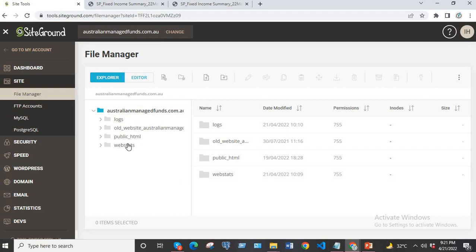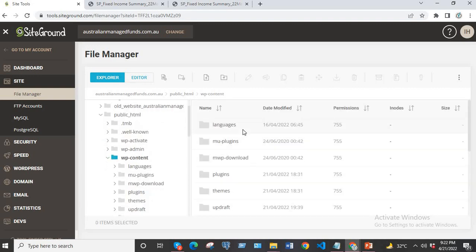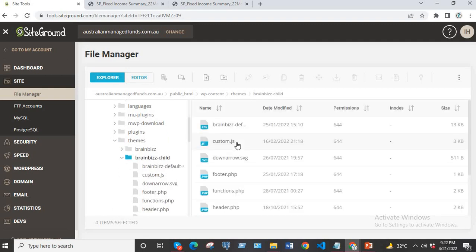So we go to public HTML, where all these files are loaded, then wp-content, and then themes, and then there is the Brain child theme. Just remember this.